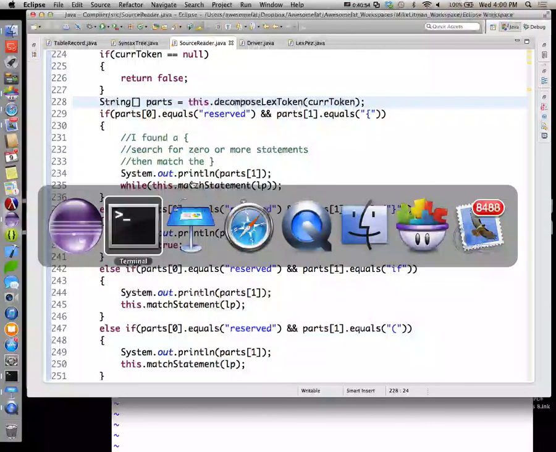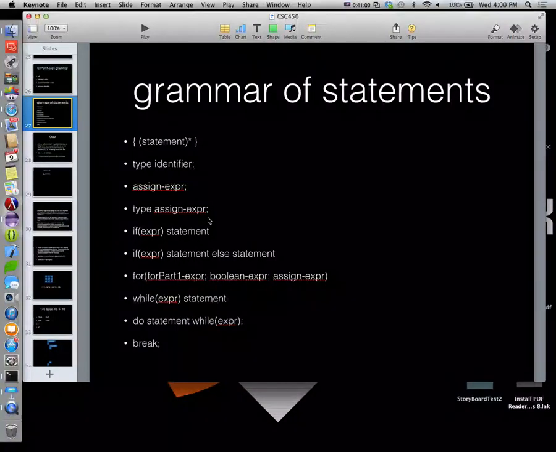We will not add in expressions yet. We'll do very similarly to what we just did with the if statement. We omitted the expression aspect of it and just said, we will match something in here later. That makes sense? Do you kind of get the direction we're going with using stacks for this?